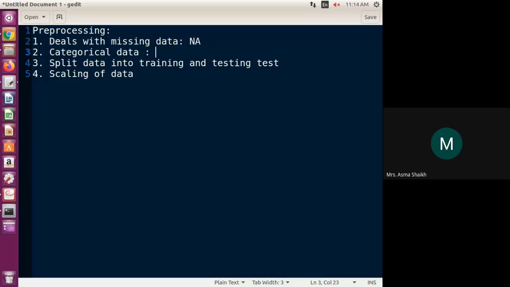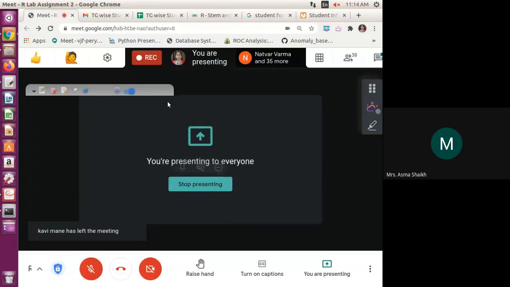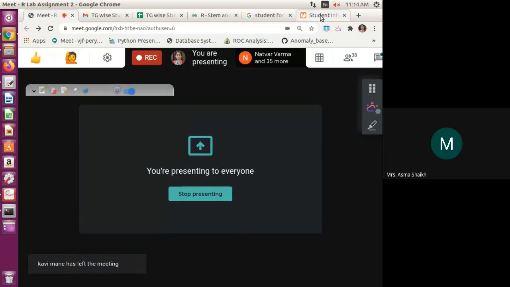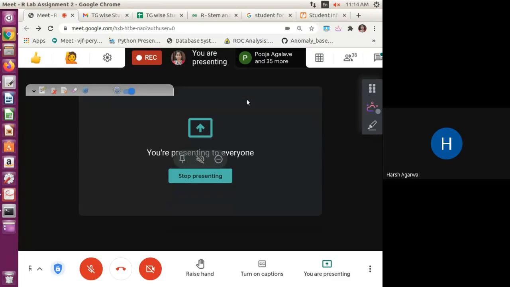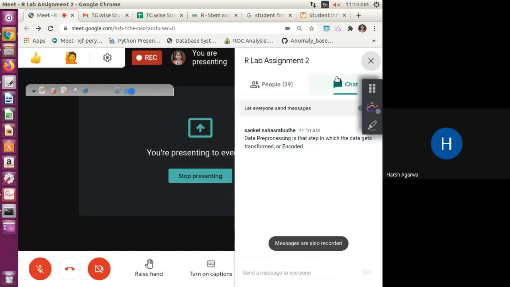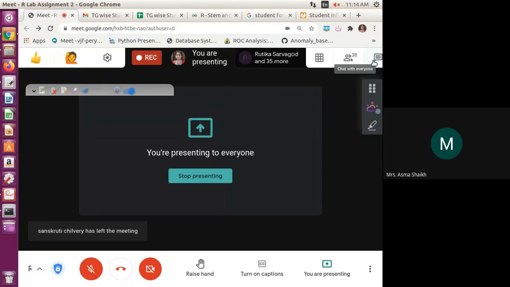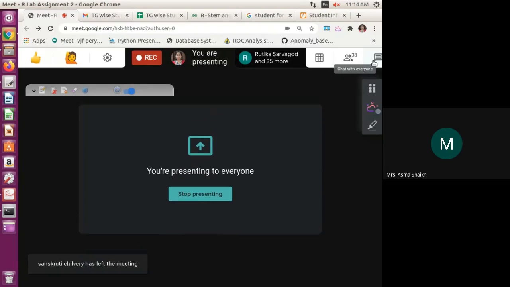Next, categorical data. Can anyone tell me what is meant by categorical? Ma'am, categorical data is the data which we have, like ABC. ABC is a category, or apple and orange. Categorical data means non-integer data, unlike 0, 1, which are integer values. Categorical means we are writing the names, instead of writing numbers.